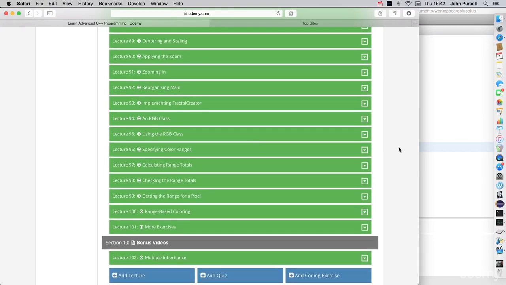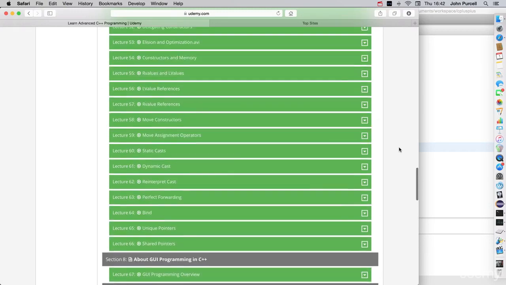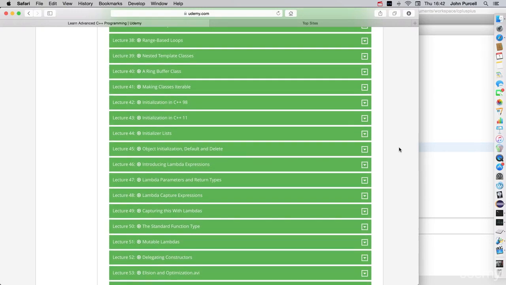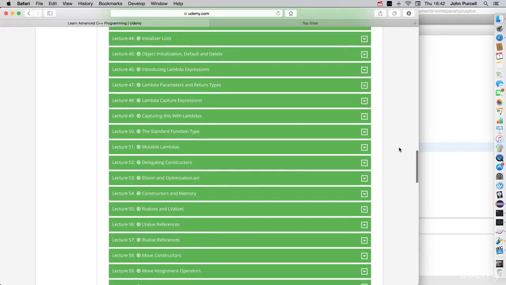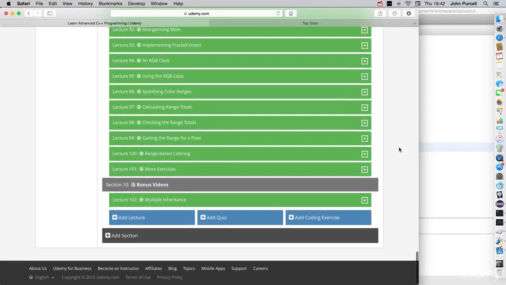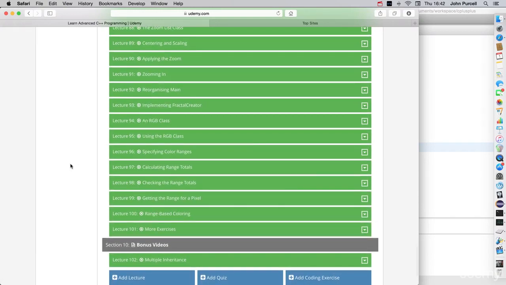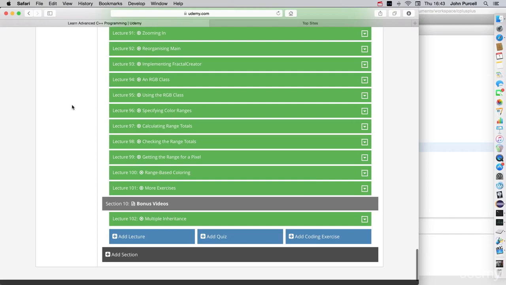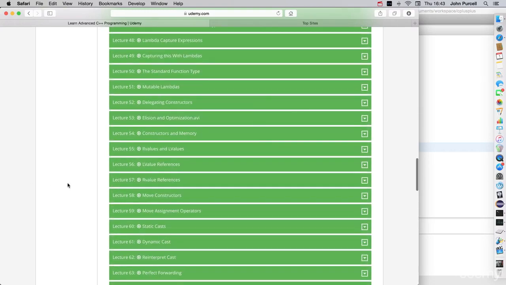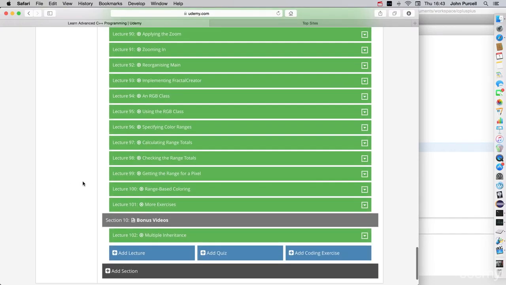And I'm going to give you exercises at every step of the way. Often earlier on, the exercises are just to repeat what I've done, and I'll try to give you some little other thing you can do in most of these videos. And then later on, towards the end of the course, I'll give you some really more advanced exercises to do with extending and improving this program that we create at the end. All the source code is included for the final project, and I've also included the source code for the majority of the earlier videos on specific topics as well.